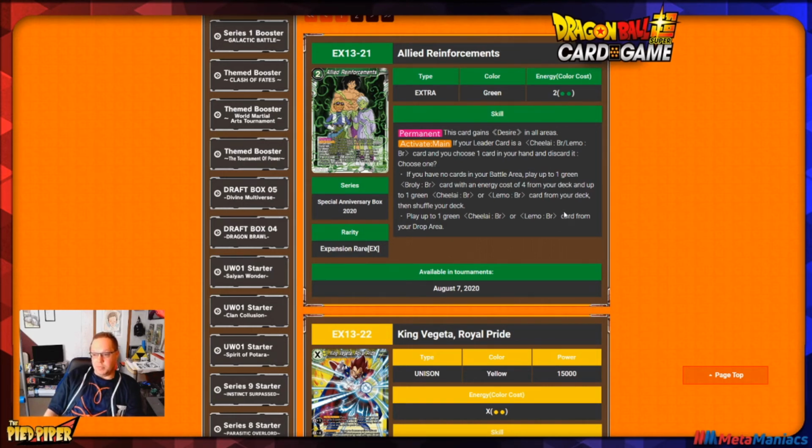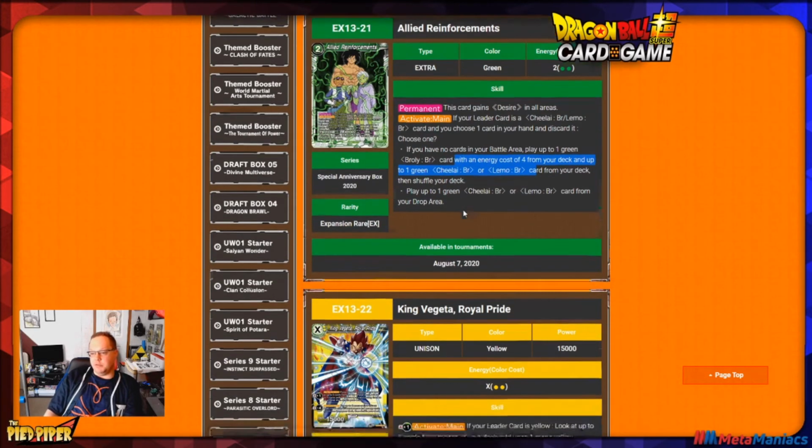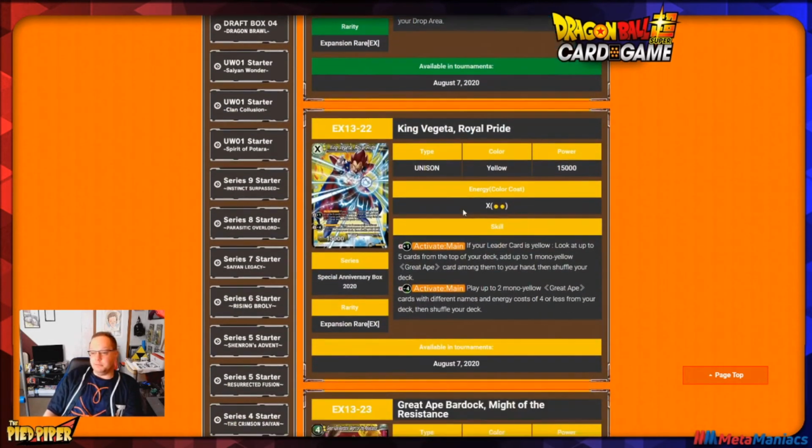And up to 1 green card from your deck. Yeah, really, really good. Or play up to 1 green card, Chile or Limo from your drop area. So you could revive from your drop area, or you can play up to 2 battle cards from your deck. And I believe, yeah, if you have no cards, you get to play 2 battle cards. That's crazy. For the cost of 2, could even be free if you're on the Awaken side, or the Wish side.